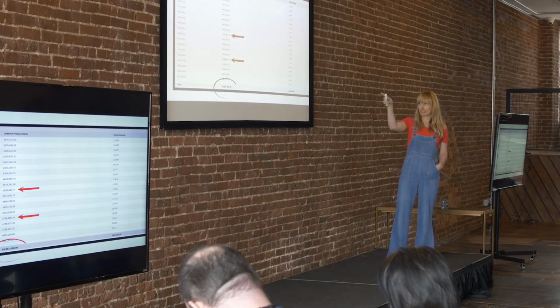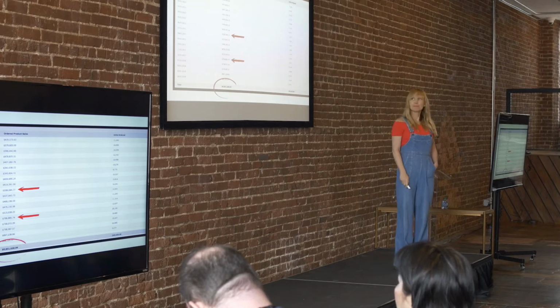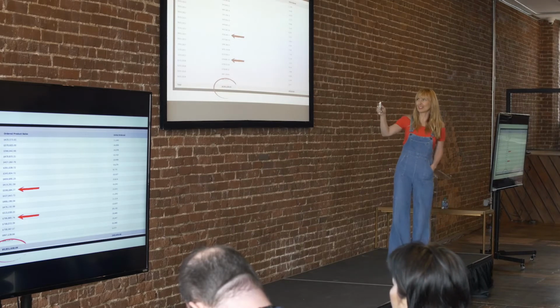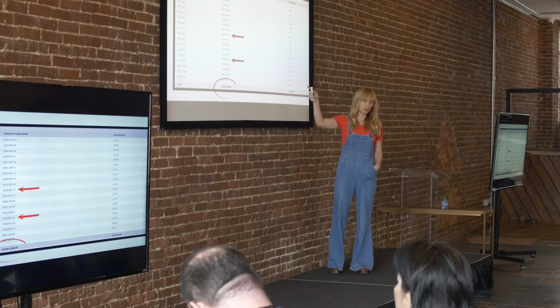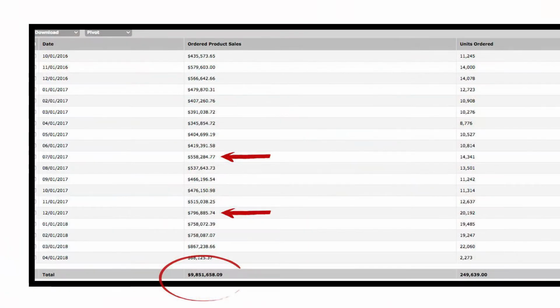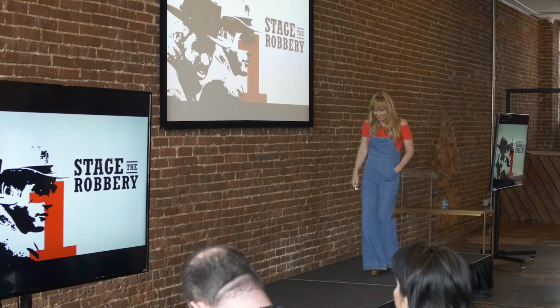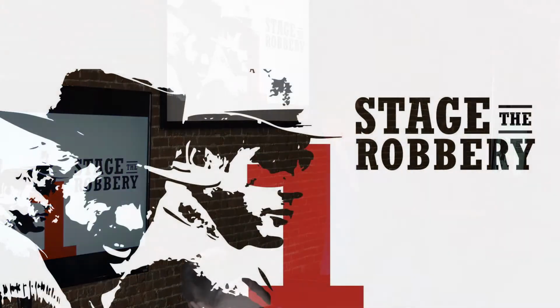So we went and put something together and ended up with the sales we got on Prime Day. And then I came back and started optimizing their campaigns here in October with a full strategy, a 90-day Q4 strategy. And you can see where the numbers are at now, right? Again, same products, just more money in the stage. Okay, so we're going to start out staging the robbery.